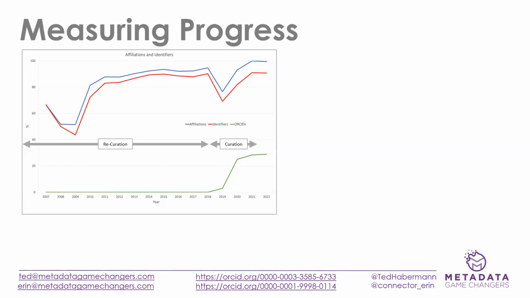So that's sort of our test. We would like to do as well as they're doing when they're getting it directly during the original curation. And in this case, it shows that, except for the very early days when there were not a lot of DOIs, we're doing about just as well as they're doing with the submission process. So recuration is matching curation in terms of the percentage of results that you're getting. The bottom, the green line, is ORCIDs.